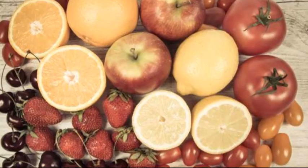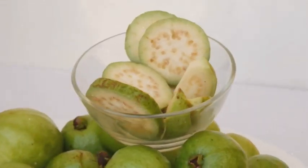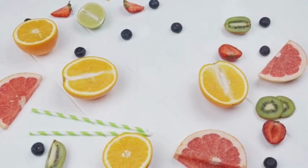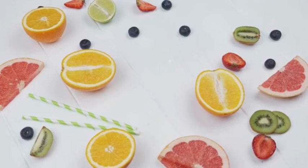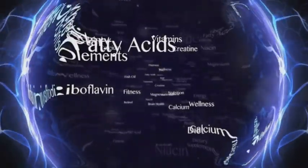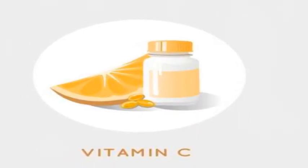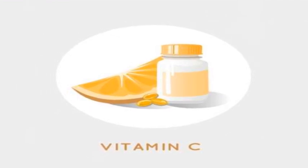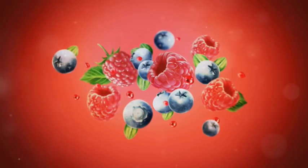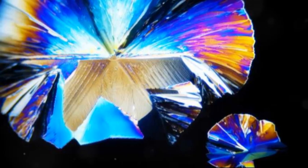Section 3: Vitamin C — More Than Just an Antioxidant. Now let's turn our attention to vitamin C. While it plays a vital role in supporting your immune system, its benefits extend far beyond fighting off colds. This potent antioxidant is essential for collagen synthesis, wound healing, and iron absorption. One of vitamin C's most crucial roles is its antioxidant activity — neutralizing free radicals, unstable molecules that can damage DNA and contribute to chronic diseases like heart disease and cancer.